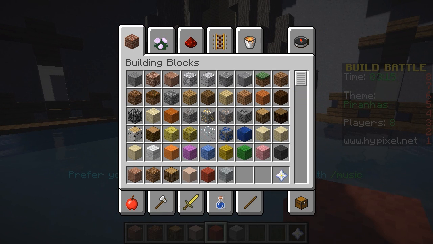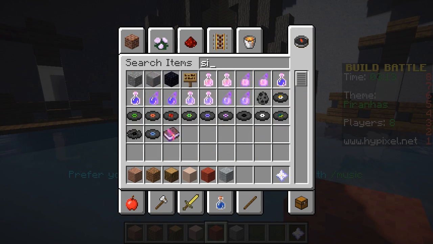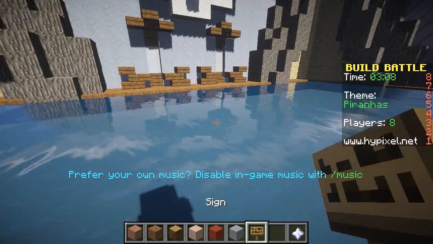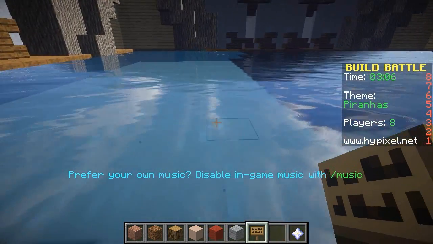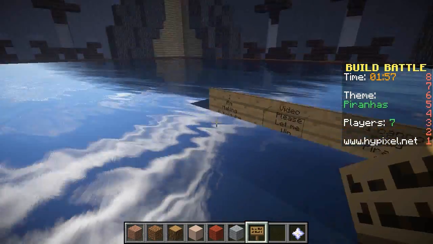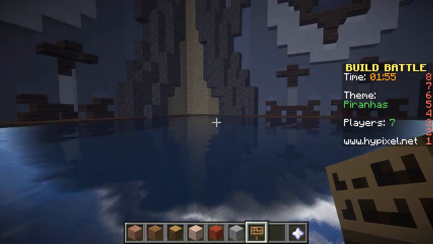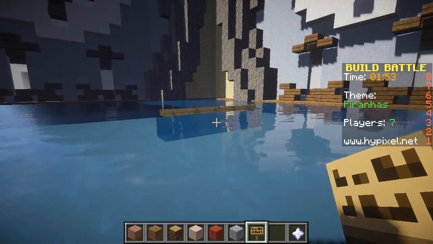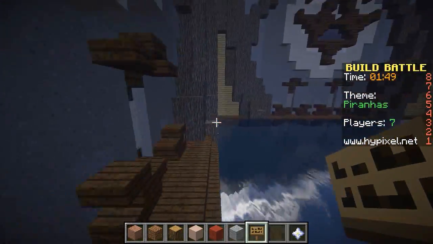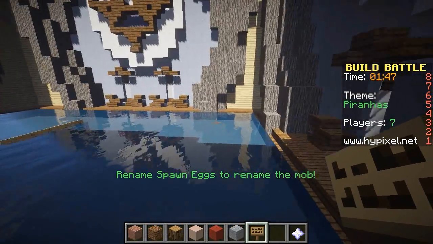I'm gonna opt for something unorthodox. I'm going for a sign. I'm going for multiple signs. Okay, can I place a sign in water? Can you still read it? And now we basically just wait a couple of minutes and we see what happens. So I'll see you guys in a couple of minutes and then we'll do an actual one where I actually try and build something because I can't build piranhas.